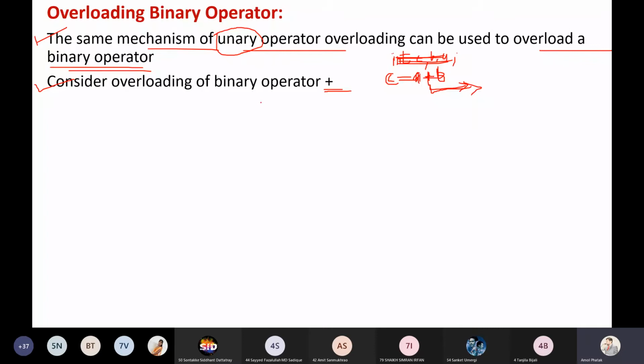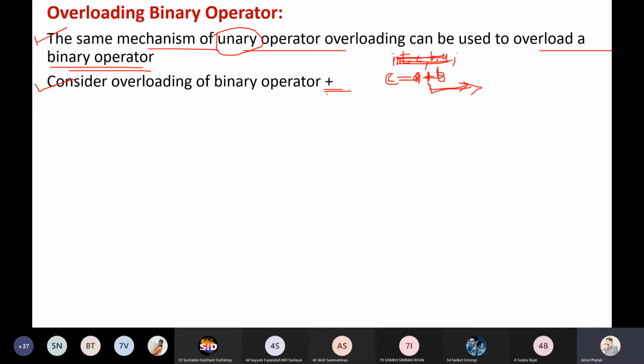Now let us consider the example program to overload the binary operator. In yesterday's session we saw that if I can overload the unary minus operator, I can easily change the same program to overload the plus plus operator, minus minus operator, pre-increment, post-increment, and so on. Once we know one program of one binary operator, it is possible to continue with any other operator. So it is very important to understand one program of binary operator overloading.